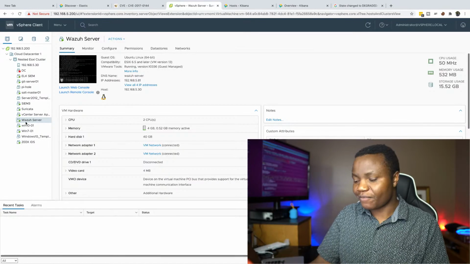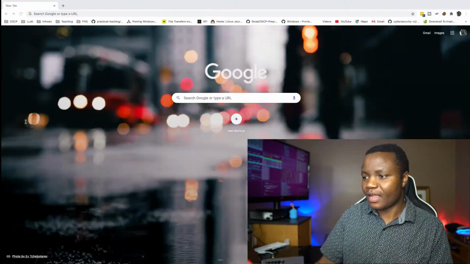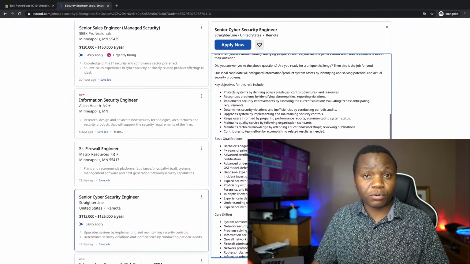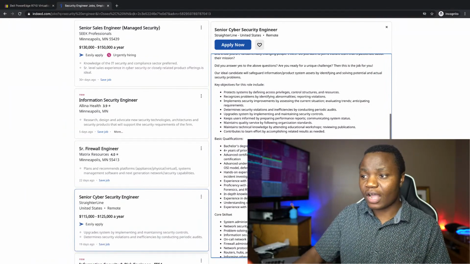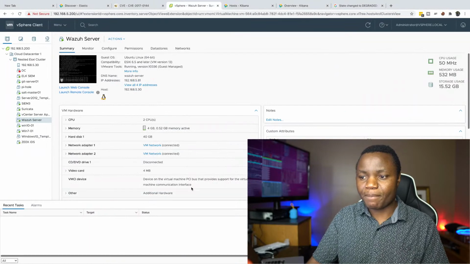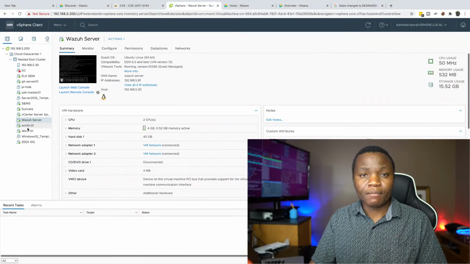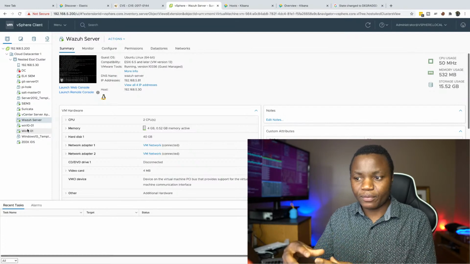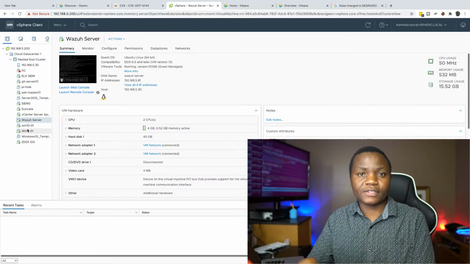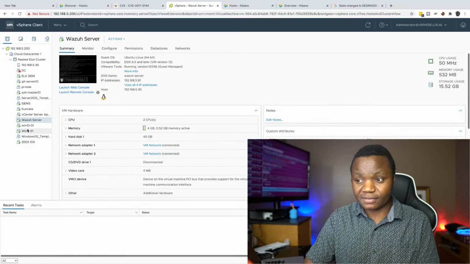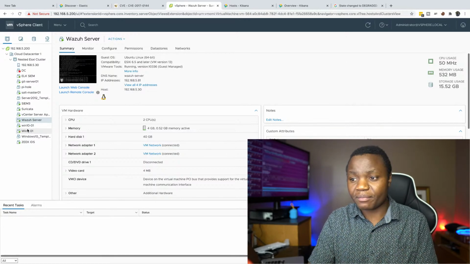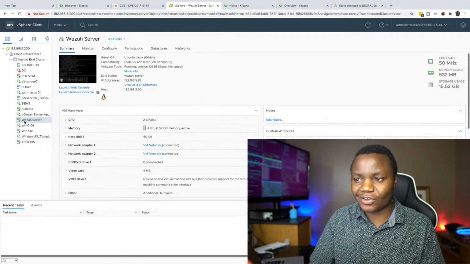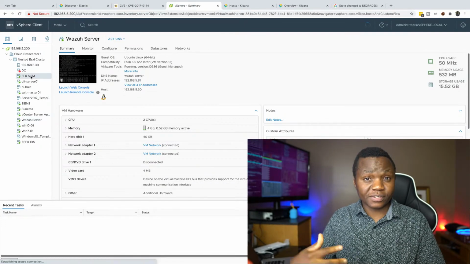So because of this job description here, I already know that if I don't know anything about antivirus and I was deployed in an enterprise environment, I'll come to this lab here, deploy a bunch of Windows machines, put antivirus on them, then maybe play with viruses in those environments, see what viruses there are and how they're detected. In this case, with this host-based intrusion detection system, I'm sending these logs to Elastic. Then I get to see them.